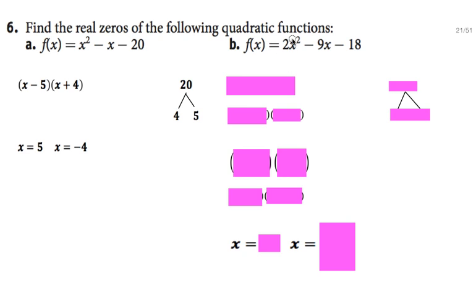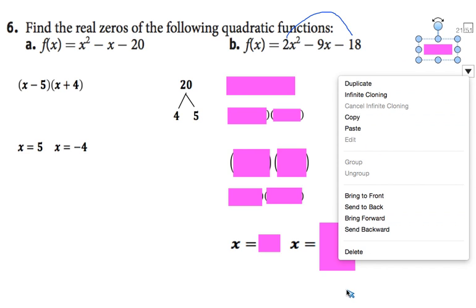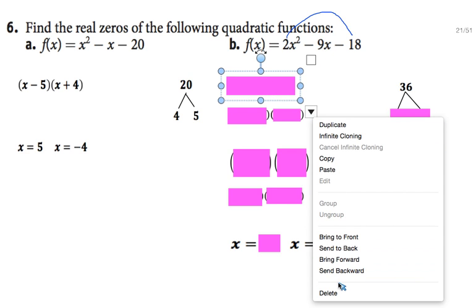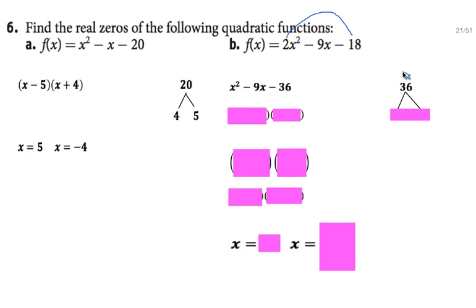And the process with the slip and slide method is taking this 2 and sliding it over to the 18. So what you're going to do is you're going to say 2 times 18. Well, 2 times 18, I think, is 36, right? So now, instead of trying to find all the factors, you just need to find the factors of 36. So we just rewrote the equation so that I don't have my leading coefficient anymore. I slid it over here, okay? And I want two numbers that I can, and obviously this is a negative, so one of these factors will be positive and one will be negative, and they need to combine to give me a -9.